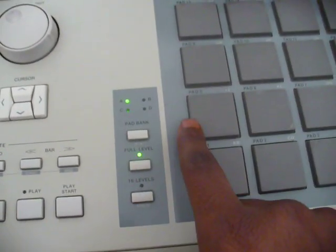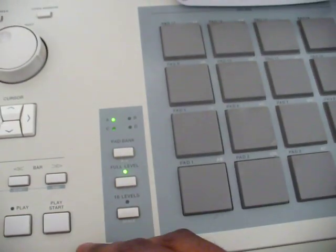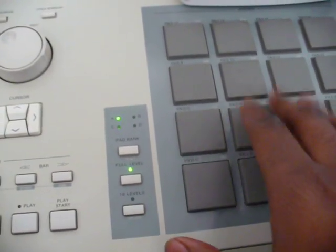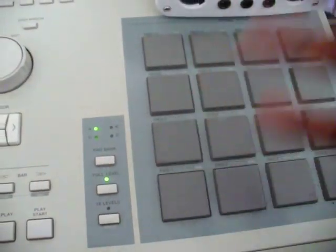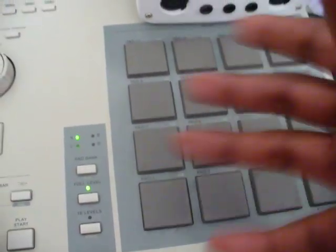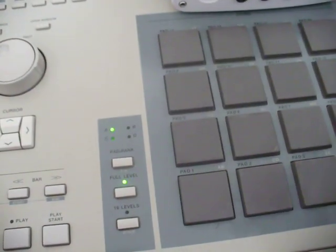So you can do the same thing that you did on pad 5 to pad 6 and have a whole other sample, or you can just have it muted off or bring in different sounds, whatever you want to do. You can do it to each pad with a different sample, keyboard parts, a drum break or whatever. You can do it as much as you want, as long as you have the sample time. When you chop it up like that, it doesn't take away from your sample time either. So that's another cool feature.